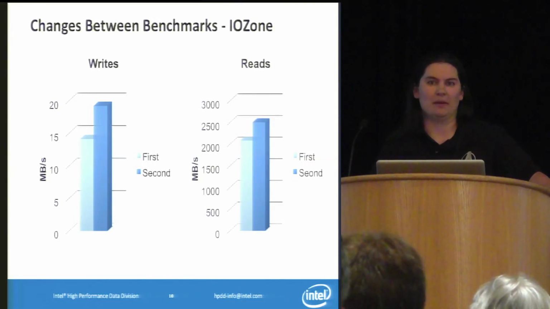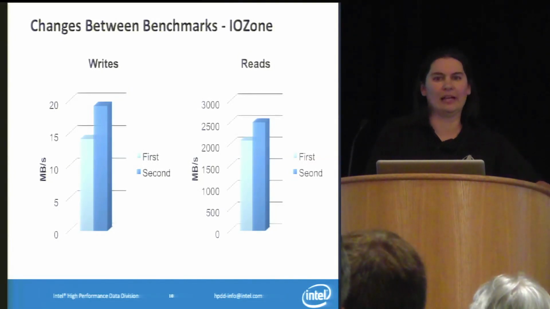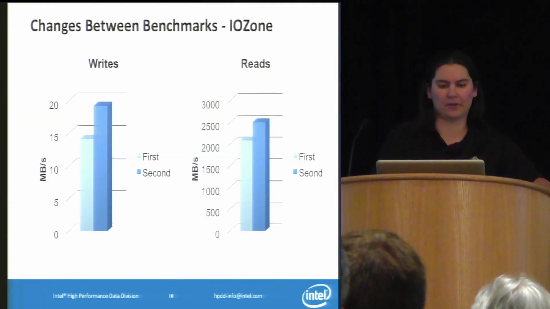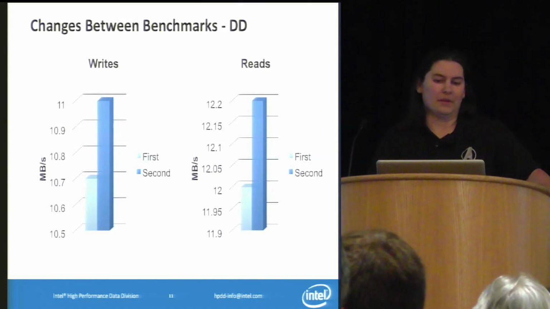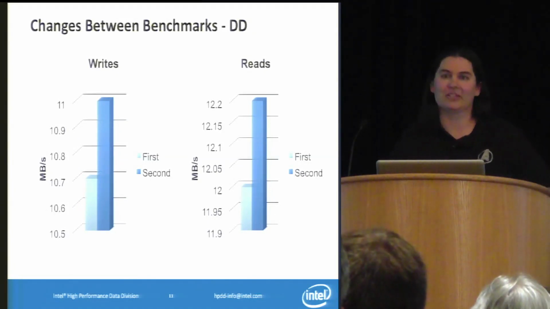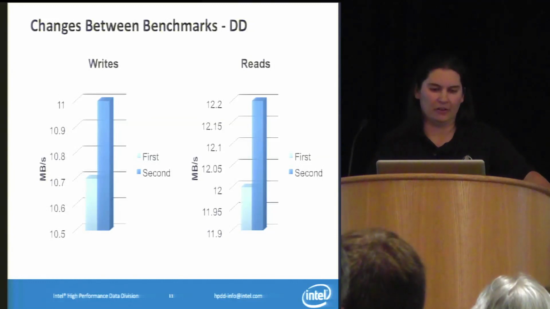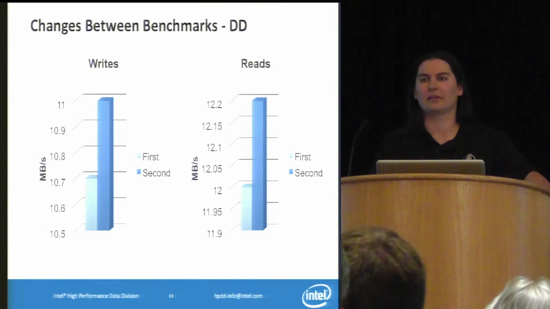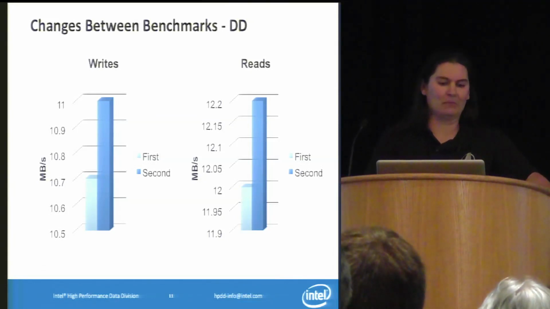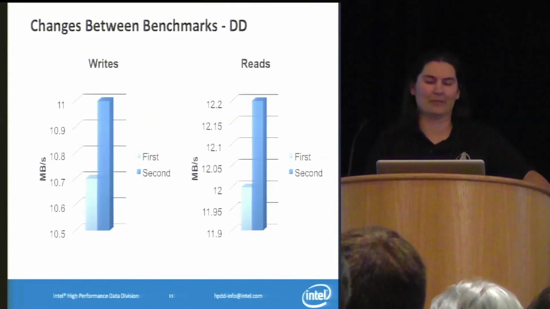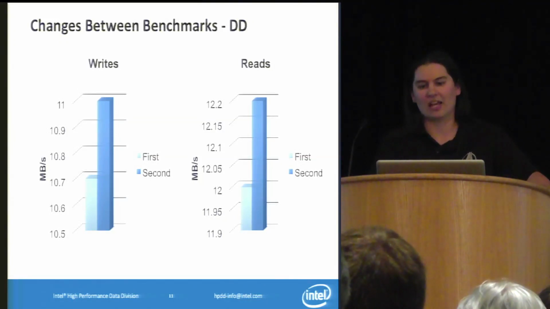You know, changing my max dirty megabytes to 128 megabytes, I managed to increase both reads and writes about 2% between the first run and the second run. Again, with DD, the graph looks a little bit different, but if you take a look at the scale of it, again, it's about 2% where the reads and writes were changed. It went from 10.7 megabytes per second to 11 megabytes per second for a write, which isn't a significant change, but I was only changing one of the 6 layers.